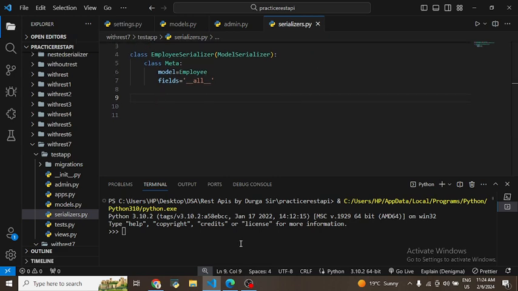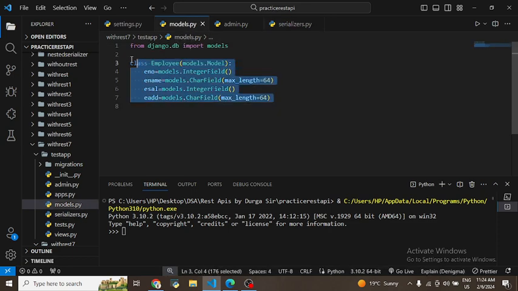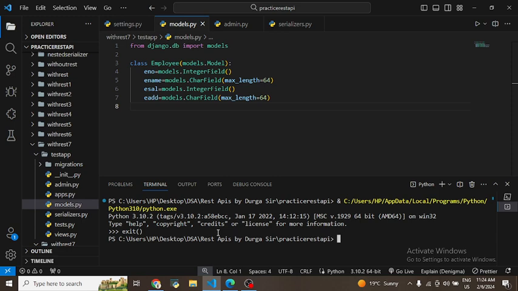And we need to run one command, makemigrations. Migrations will write one query based on these models. So let's run the command: cd withREST7, py manage.py makemigrations.